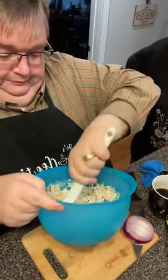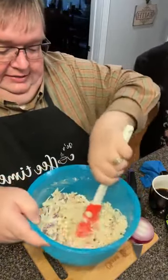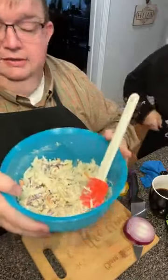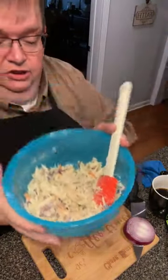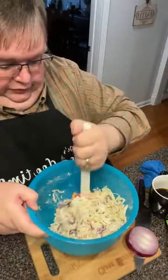Now, actually, 100%, you could serve this just like this as your good coleslaw, because that is like what you would make for Sunday lunch. So, we've got our coleslaw made here. Now, we're going to add the cowboy version.